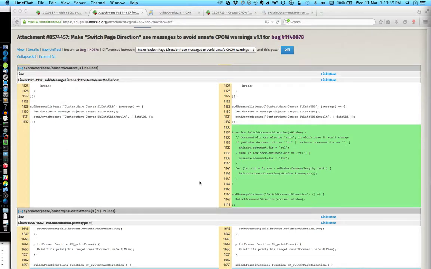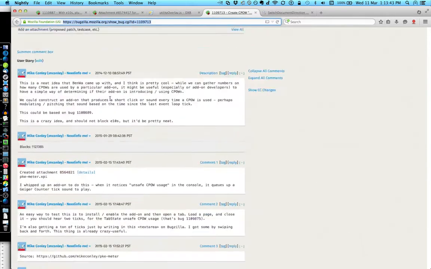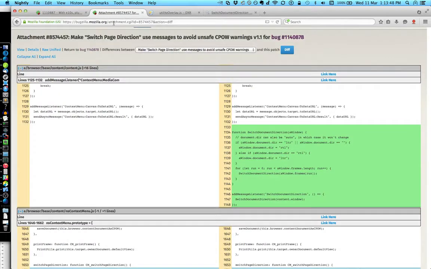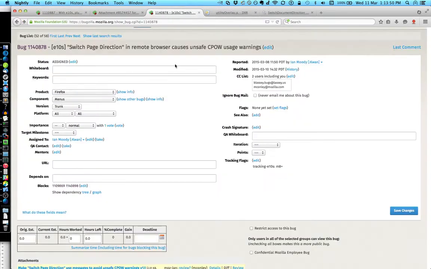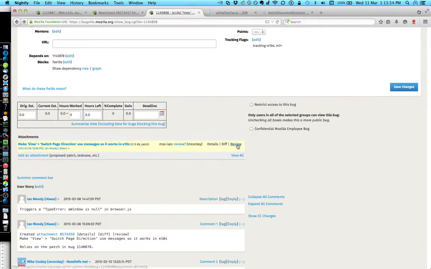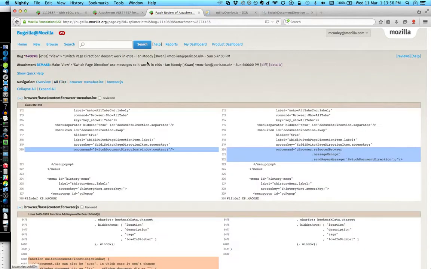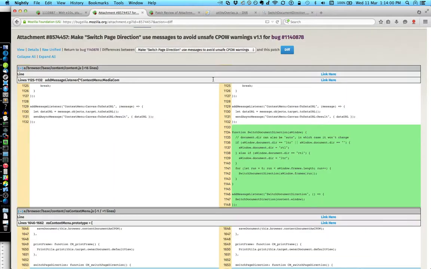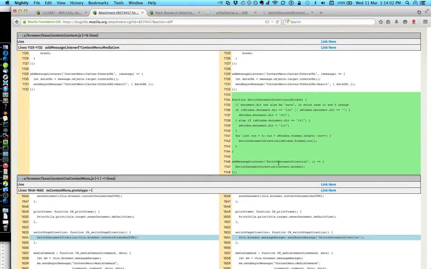And it looks right. Let me take a look at, whoops, that's not the right one. I need to go back and see the original patch we were looking at, and we're going to compare these side by side. So he's removed this old stuff in this patch, and he's added new stuff in here.